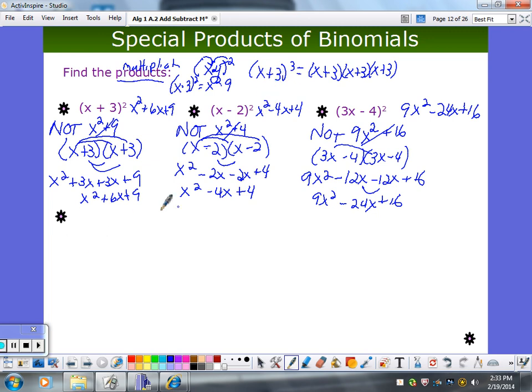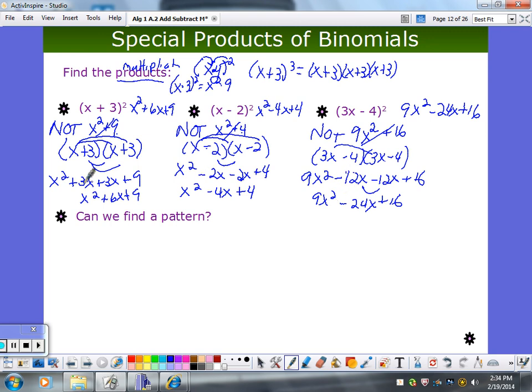All right, so is anybody noticing a pattern of any kind? Polynomials, yes. I'm just looking for, is there a shortcut? Look at what it's not, but it's kind of a little bit. It's got the x squared, it's got the 9 by itself. It's got the x squared, it's got that 4. What do I have to figure out how to find? The middle piece. Now, did anybody notice something interesting down here? Yes, it's the same number. They repeat how many times? Twice. Now, how do we get the 12, the negative 12?